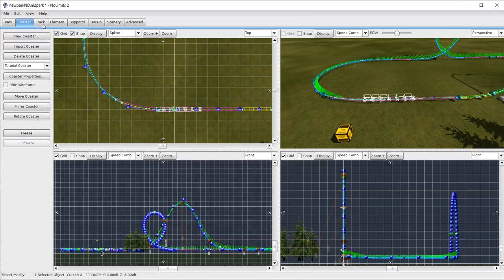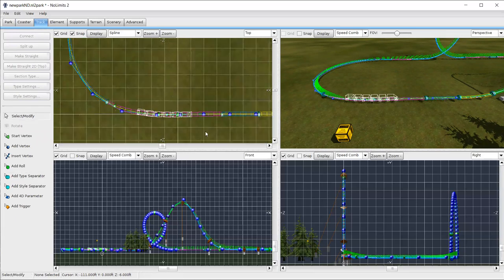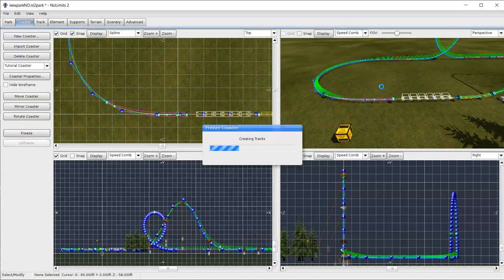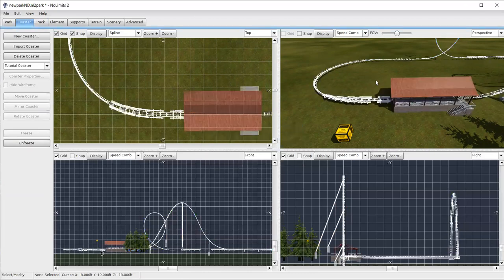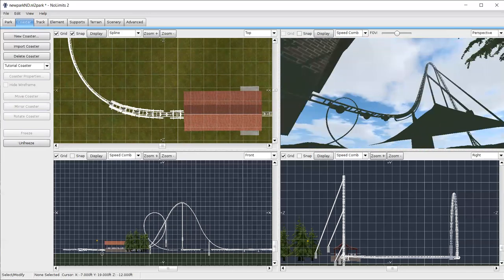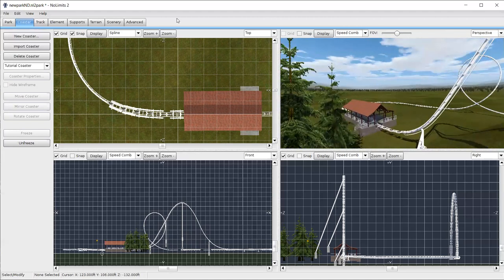So what I'm going to do is add another type separator again. Go to section type and do the station. That's why I wasn't seeing the building earlier. There it is. So there's station, there's the transport, the lift hill, and so on.